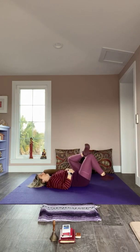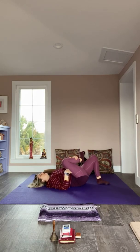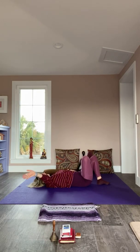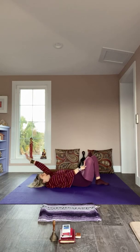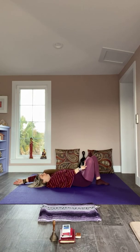And switch. Take the left heel to the right thigh. Take the left hand to the left thigh. Open the knee out. Keep that right knee bent, right foot on the ground, right hand over the head, stretch. 4 deep breaths here.